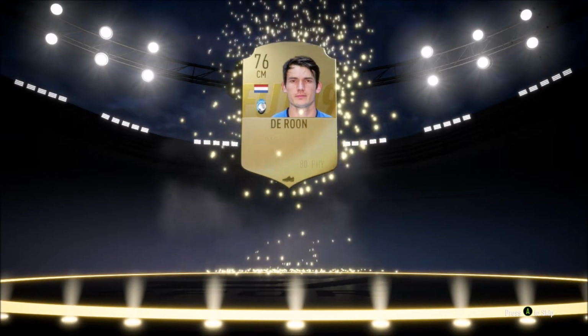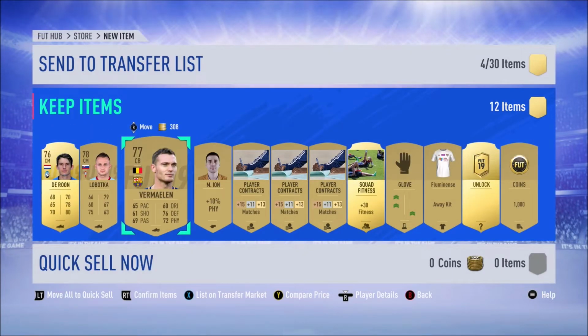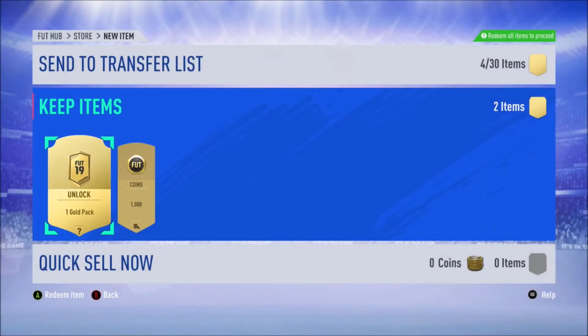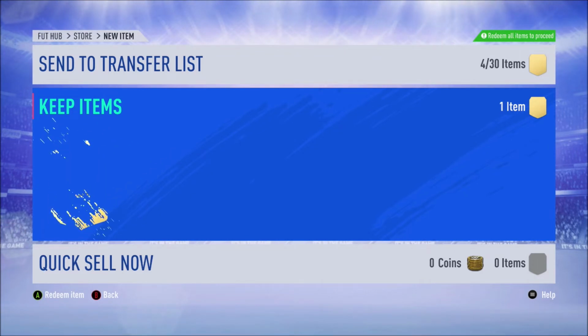Centre mid, D-Rune, 68 pace, 70 something passing, 70 something dribbling, 70 something defense, and 80 odd physical. It's not too bad. We get Thomas Vermaelen as well. We've got Vermaelen.